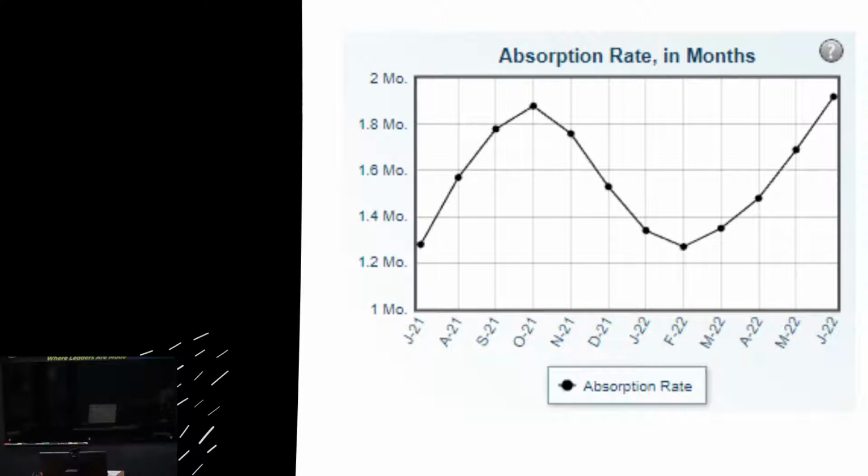What is the rate we look for in an average market? 5 to 7 months, right around there. It's an even buyer-seller market. We've been in the seller's market for 10 years, it feels like. Probably pretty close, right? So inventory's been very low. 2 months supply is still incredibly low. In pre-pandemic terms, we were at a 3 month supply for a while. That was low. That was a seller's market, right? So we're still really low.